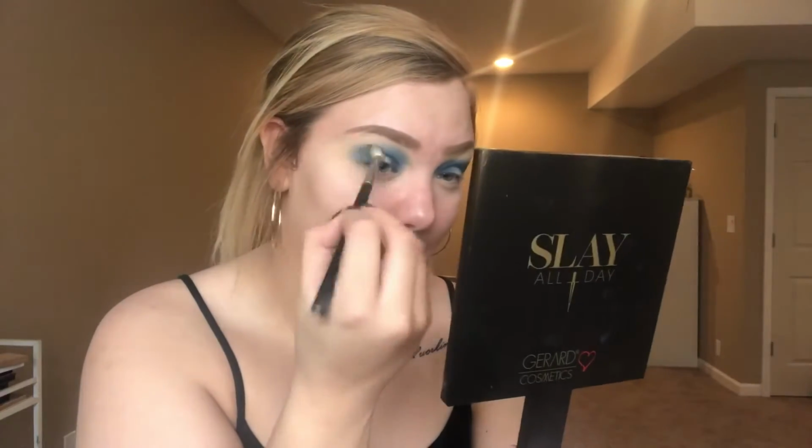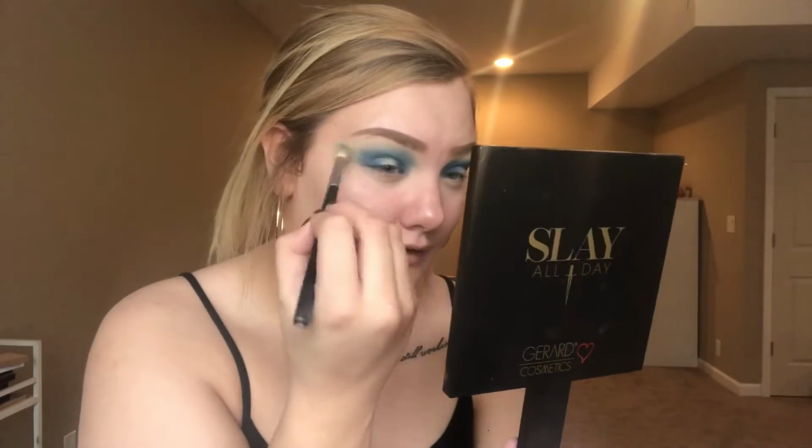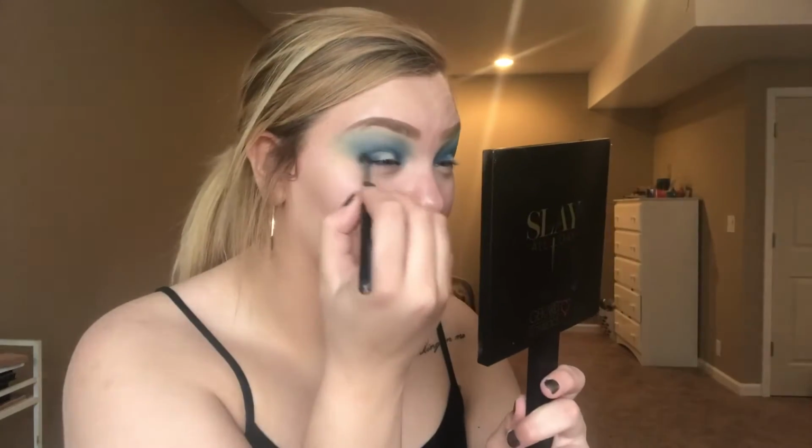I'm gonna take a clean blending brush and I'm just gonna try to graze over the edges and blend it out a little bit and maybe create a lighter blue shade. So there is the blue blended out. It doesn't look half bad, doesn't look the best. I feel like the more I progress into the look, it's gonna look better, I hope anyways. I'm gonna take the blue, once again, the Fates, and I'm just gonna deepen the edges a bit more, on my actual lid.